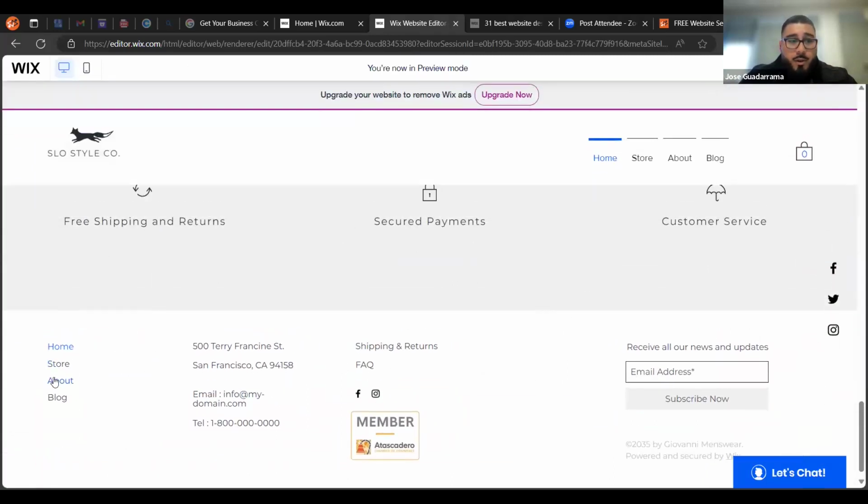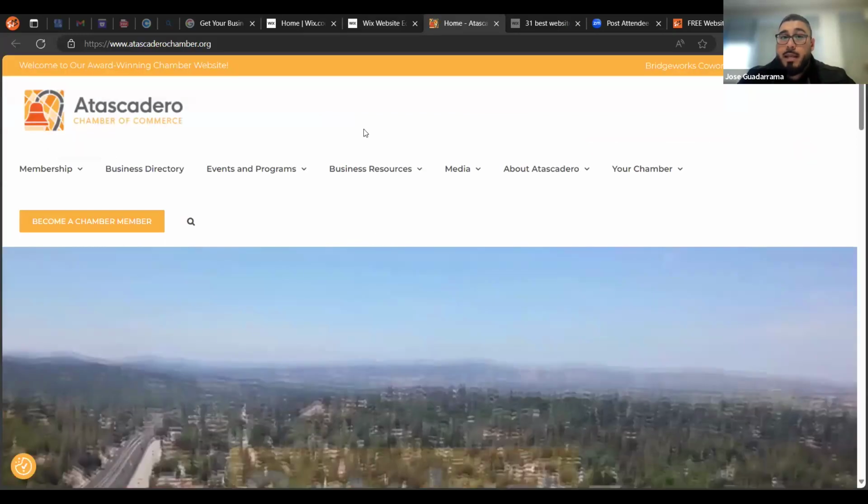So now this is your home, your menu section, area of location, which is a good opportunity to illustrate where you're located or your service areas. Your email contact and phone number is very important to put here. Maybe an FAQ page that leads them to those questions that they need answers to. Your Facebook, your Instagram icon, and the membership badge that we just added as an image. Click it, and now it leads you directly to their website.